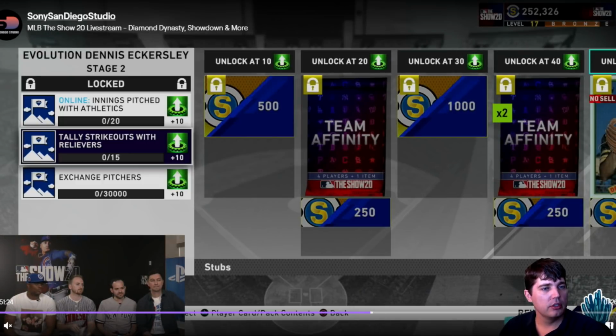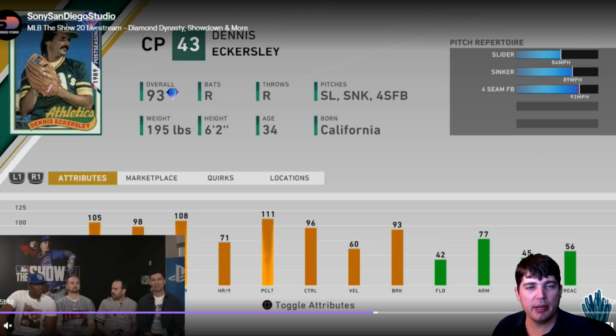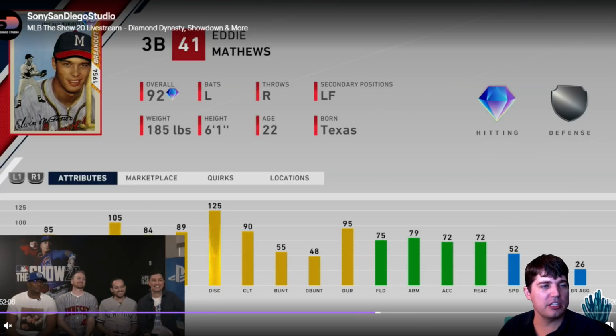All right, so stage two we talked about, using missions and stuff to upgrade them. This Eckersley card, they're always a problem. His sinker and slider are solid, but I don't know. His per nines, his control, his walks per nine, look god tier, but stuff-wise, man, he better have a ton of movement on those pitches. Otherwise, Eckersley is kind of ick. Not as god tier as his card this past year is.